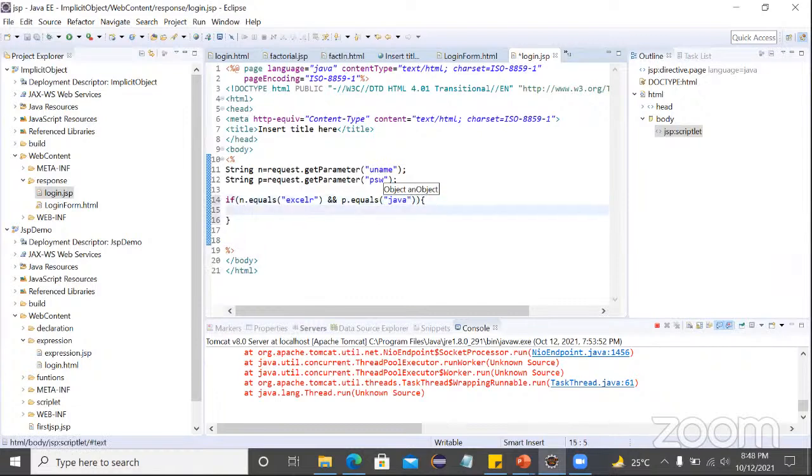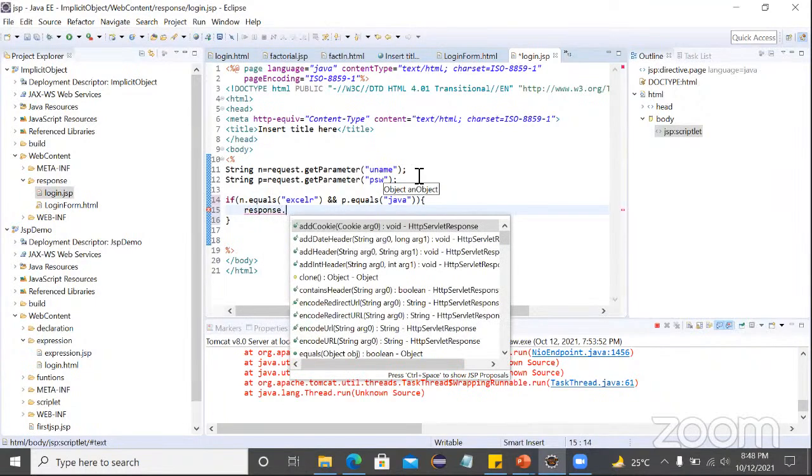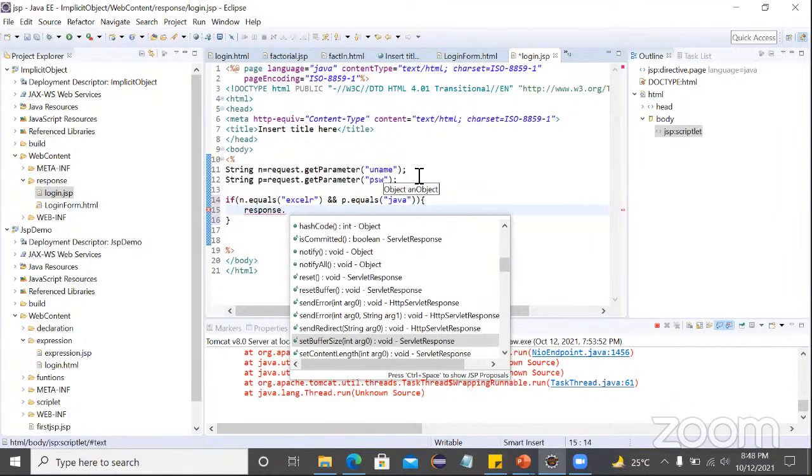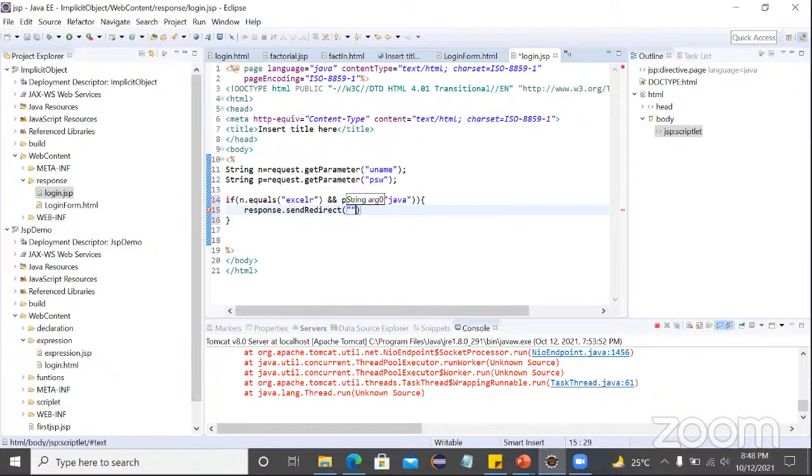Now I'm using response, and this response is for redirecting to another resource. Of course, we can have any method on the response, like send error, or send redirect. So actually I'm taking send redirect. For send redirect, let me take success.html.